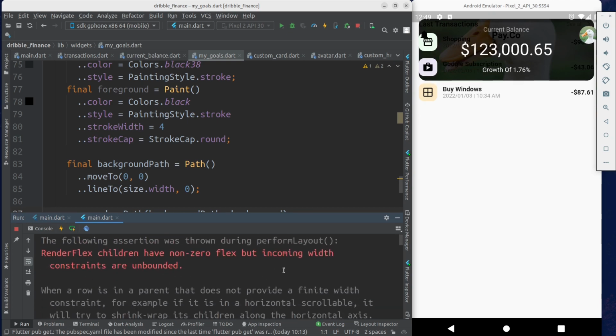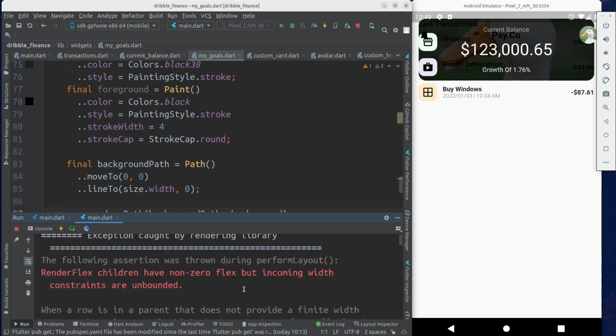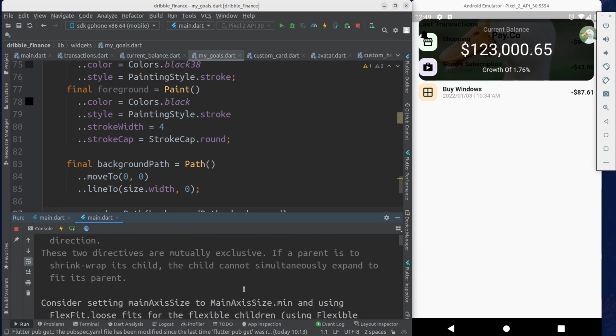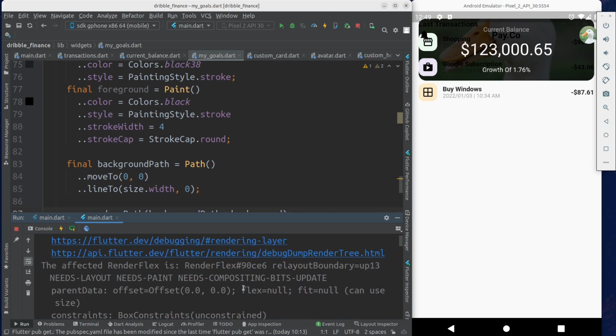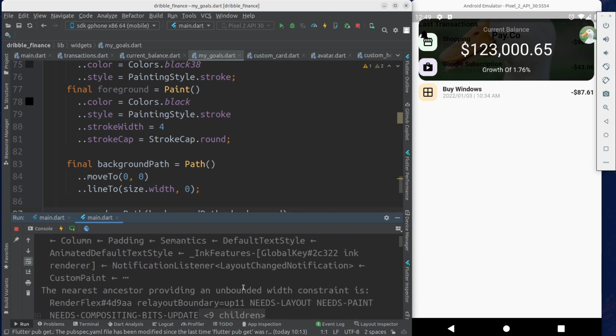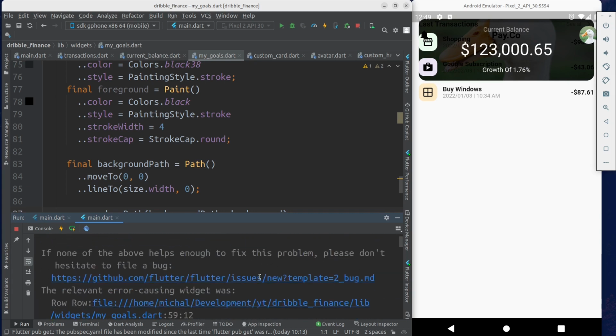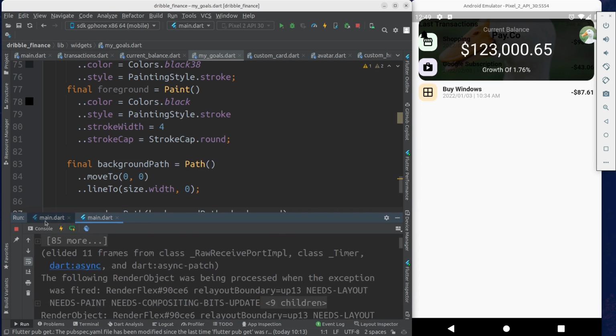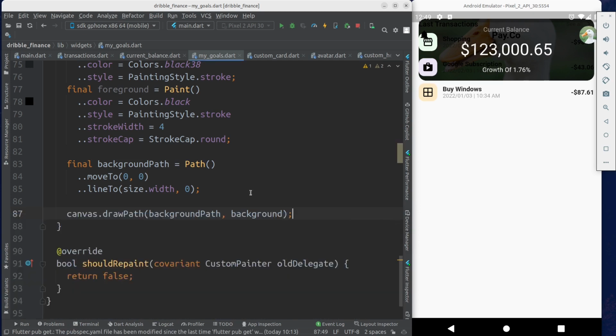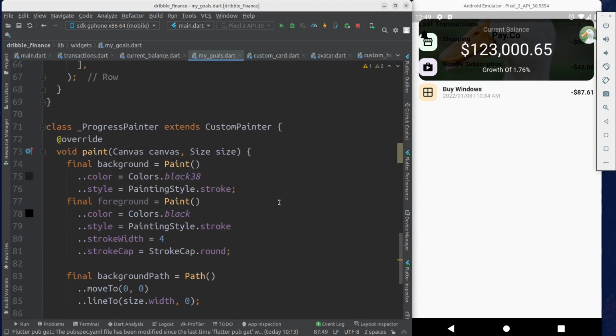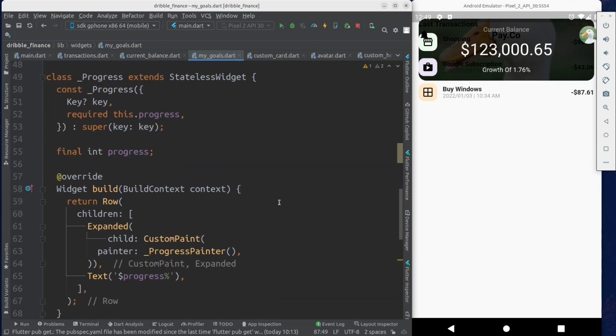We have incoming constraints are unbounded. So there is something wrong with our paint, I believe. What could be wrong, huh?